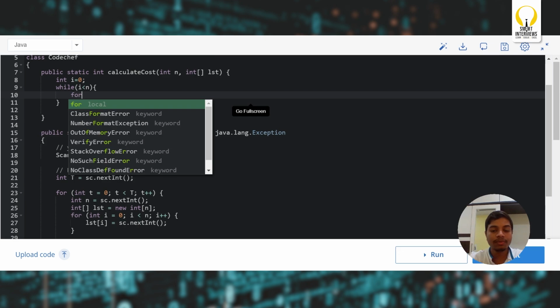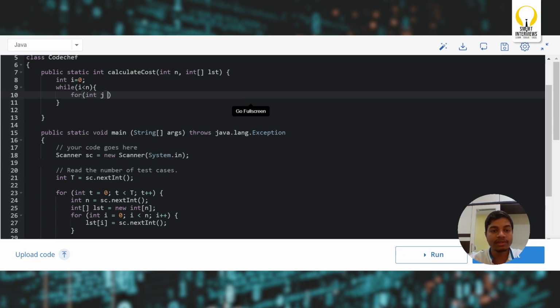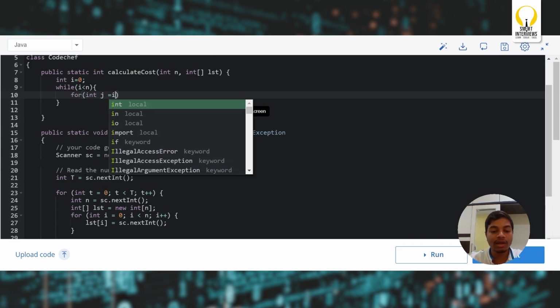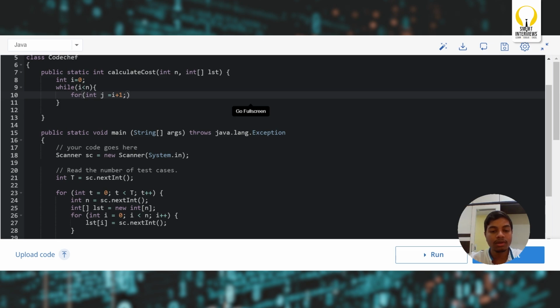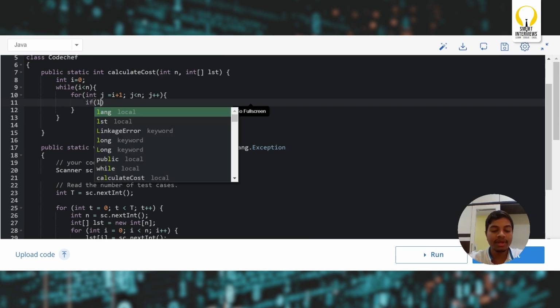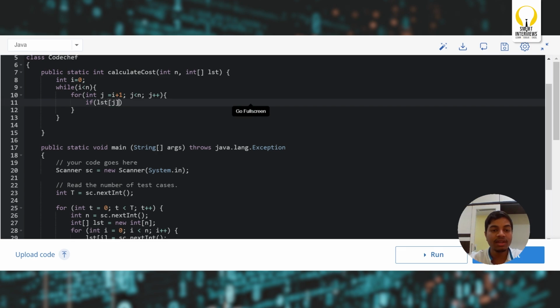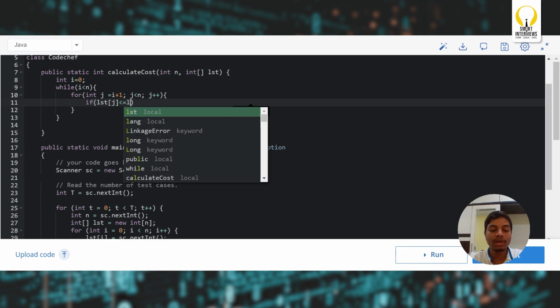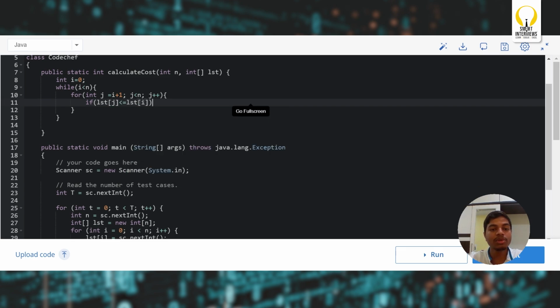So let us say for int j equals i plus 1, j less than n, j plus plus. What I'm supposed to do, I need to check whether this lst of j is less than or equal to lst of i. Yes, if lst of j is less than or equal to lst of i, what I'm supposed to do?